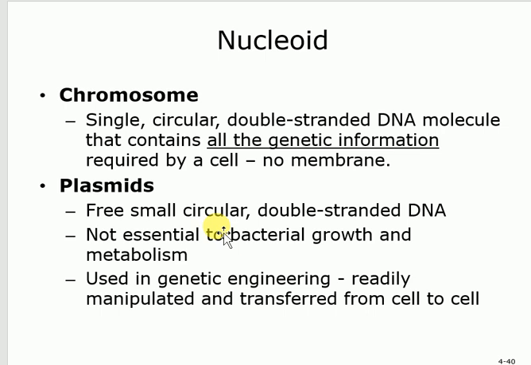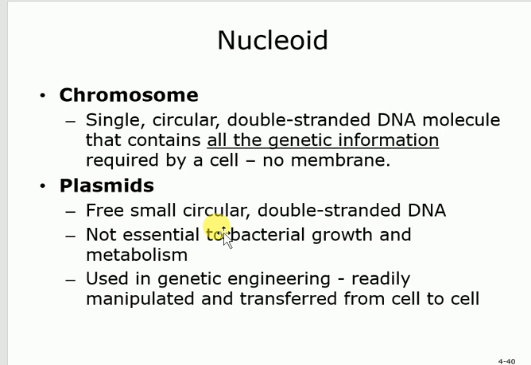How does that chromosome look like? A single circular and double-stranded molecule. Just one that is double-stranded and circular. It looks like this. One circle, small, and double-stranded. So this is the chromosome itself, and it has the genetic material that's needed. The chromosome is single, circular, and double-stranded, so they have just one.